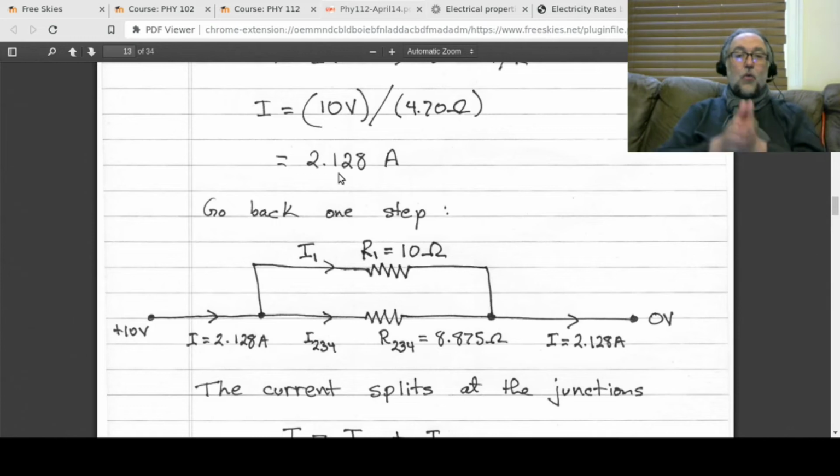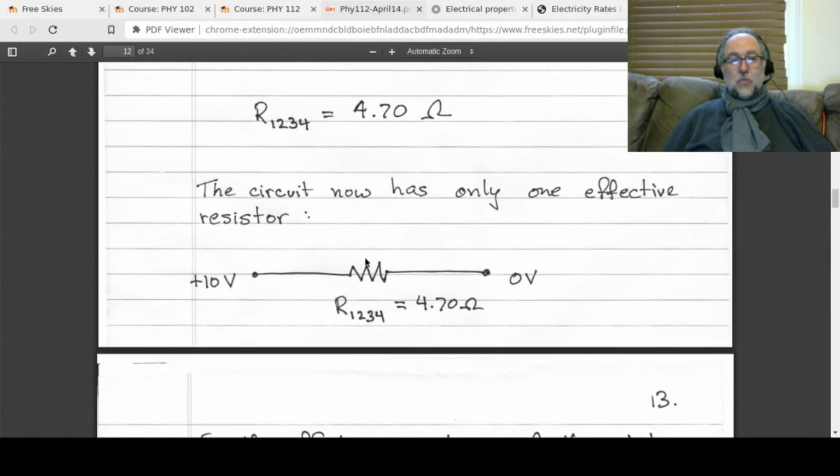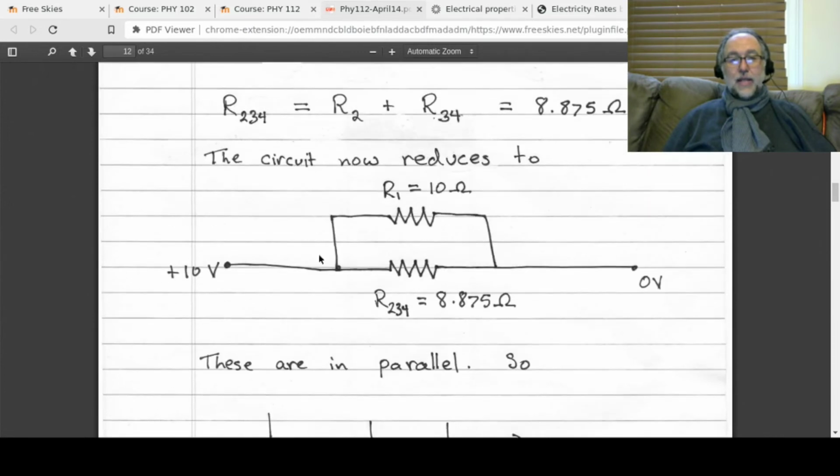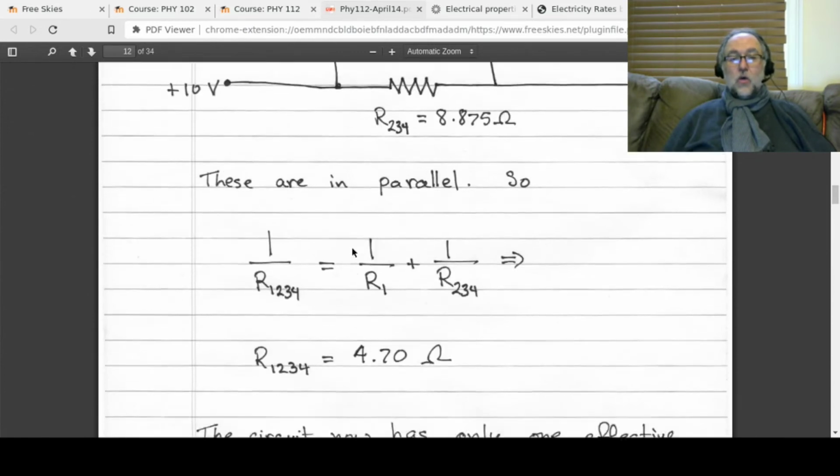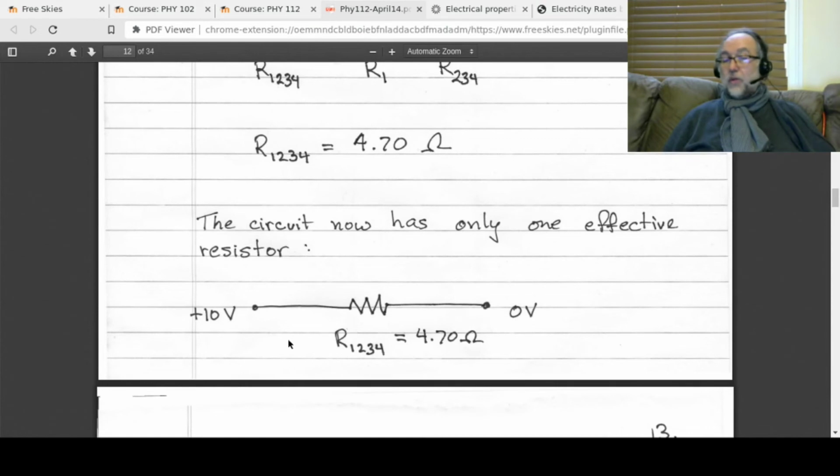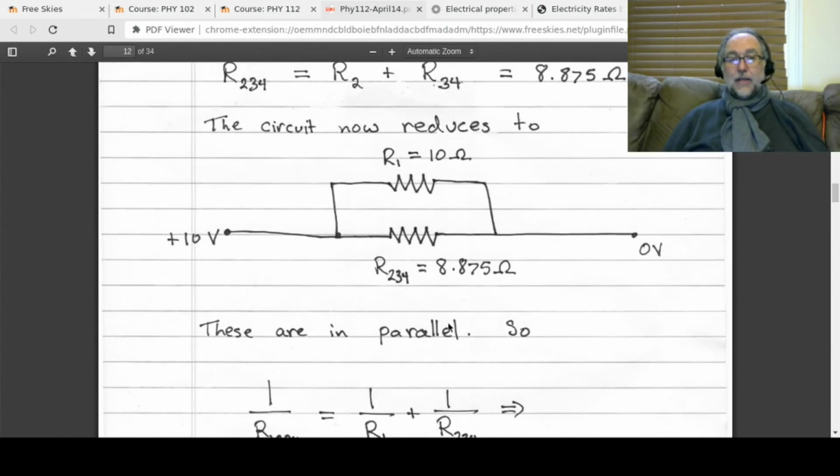What's the next thing? Well, we go back one step. We don't go back all of the steps at once. That's too much. You just go back one step. What I mean by one step is like before we had the circuit at this point, we had the circuit at that point, which was 2 resistors. So go from here, where now we know all 3 things, V, R, and I, because we just calculated that, and go back to this.